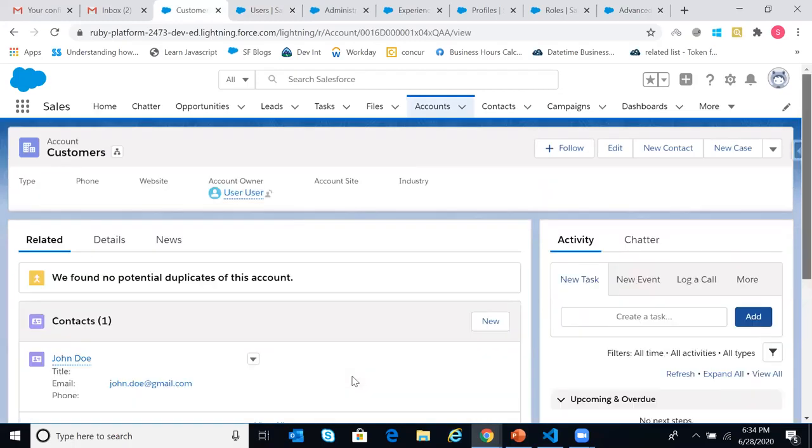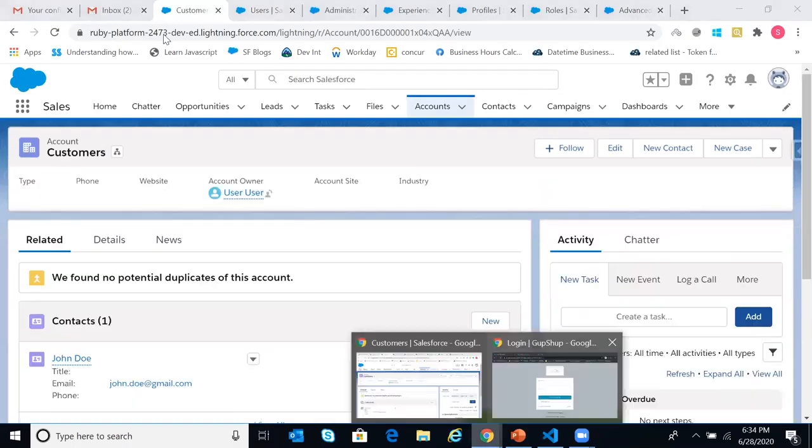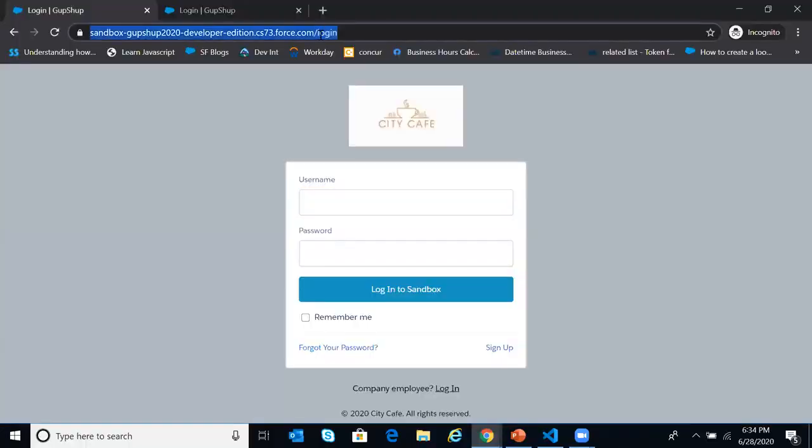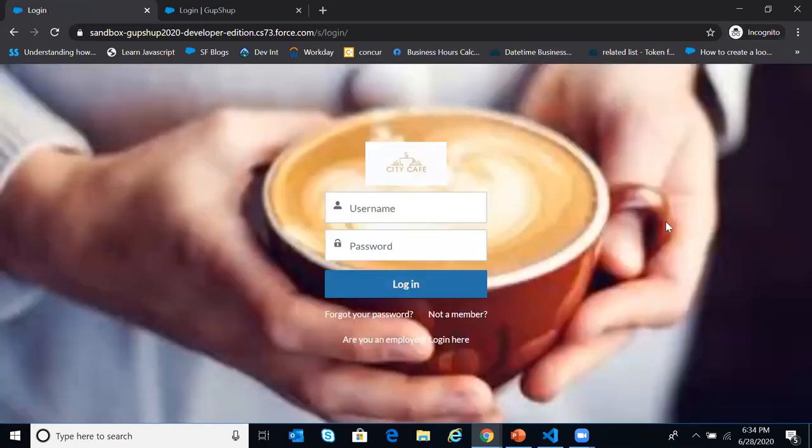Okay, so now let's go back to our community. So now let's say you have to enable your Facebook login. To allow John Doe to register to our community, he had to fill so many details, right? But let's say you want to provide a quick way so that users can log in using their Instagram or Facebook, and they don't have to go through so many hassles. Okay, so for that, what would you do?